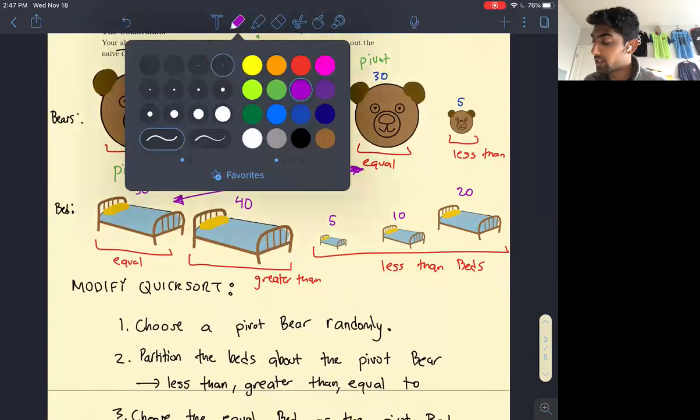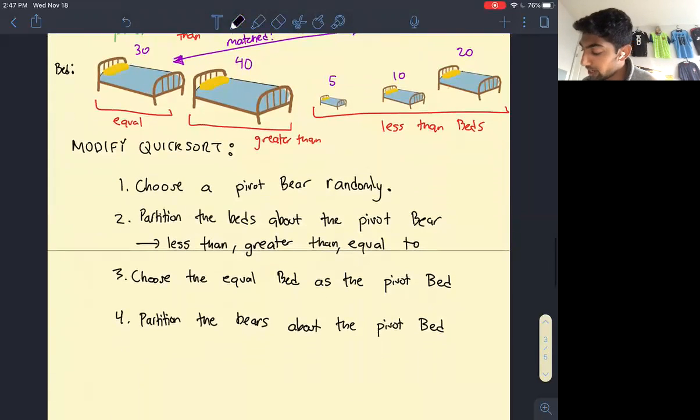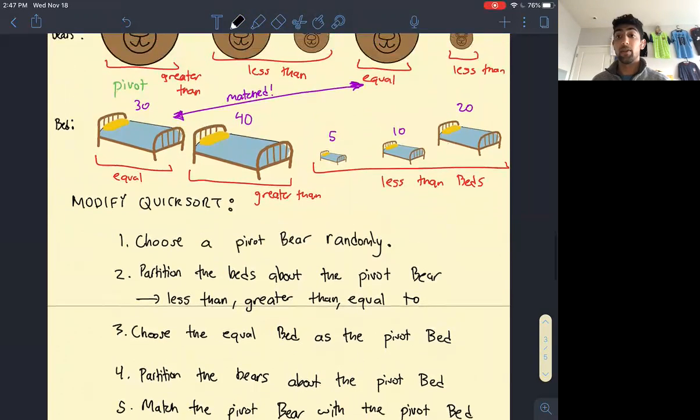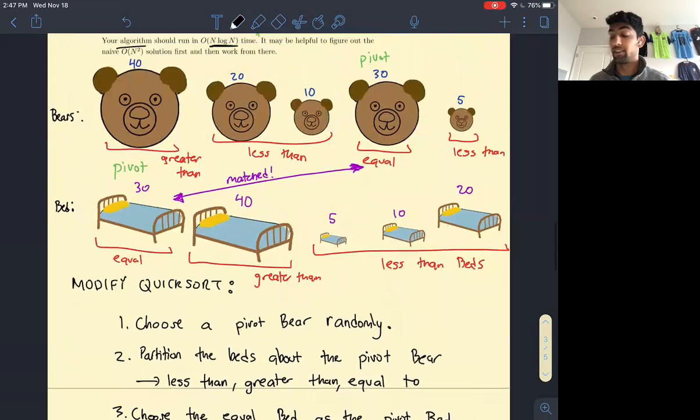Okay, so let's write in those steps. So what we have done is we can match the pivot bear with the pivot bed. Okay, and the reason is that we know that these are equal, so this bear 30 can now sleep in bed 30, right?